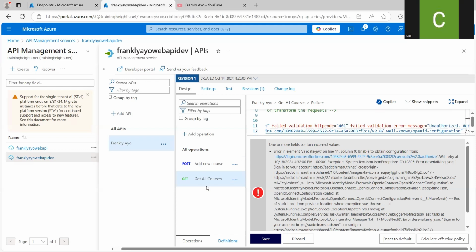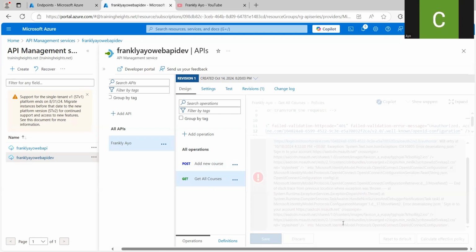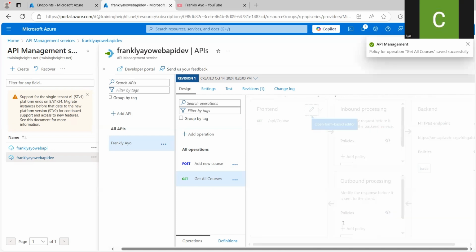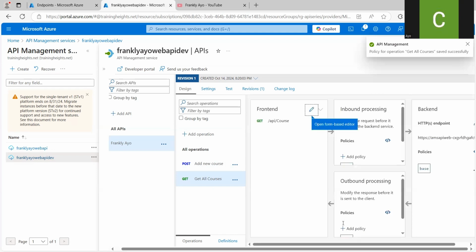Okay, OpenID configuration. So let's save now. Yeah, and it finally worked.